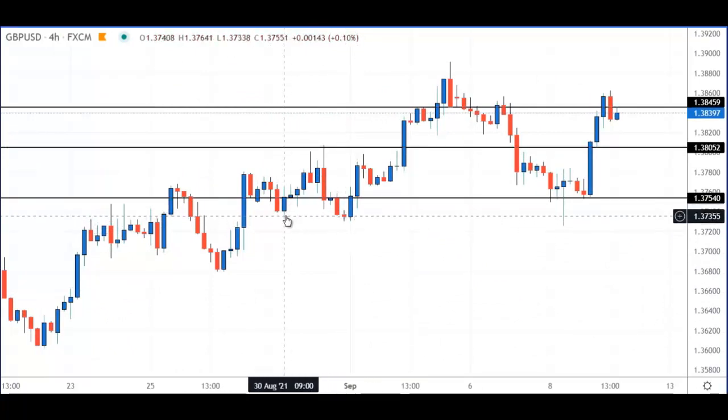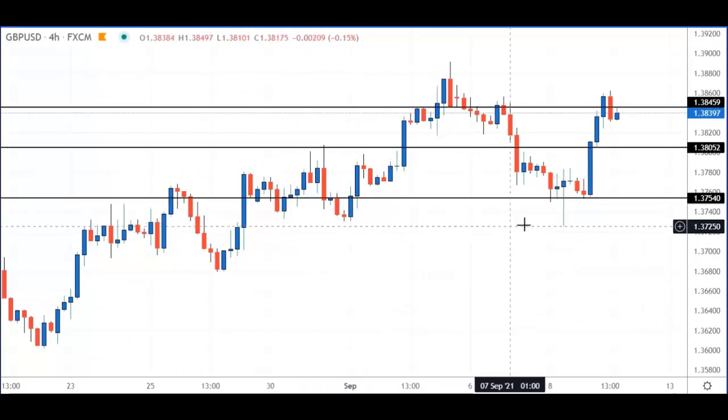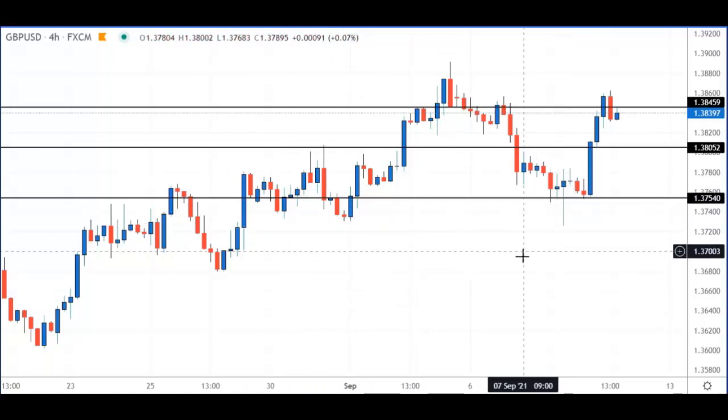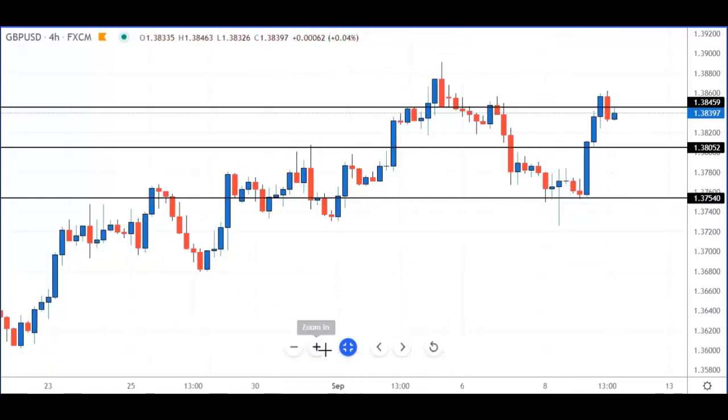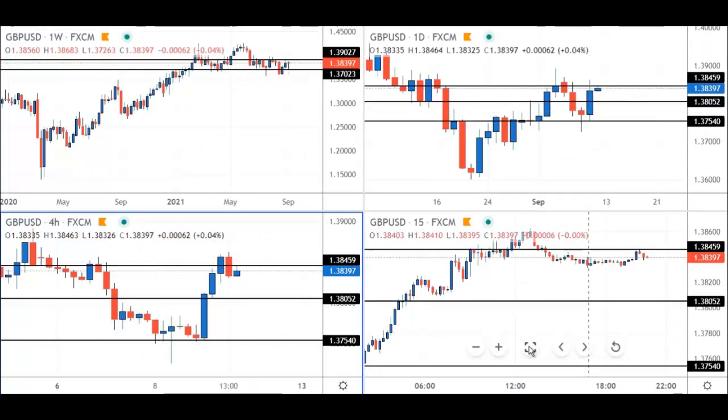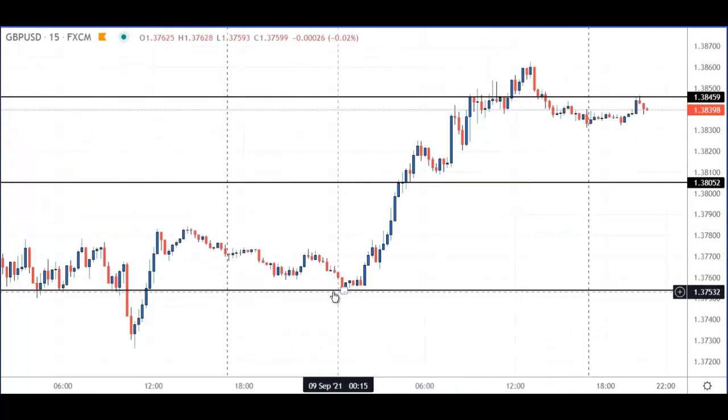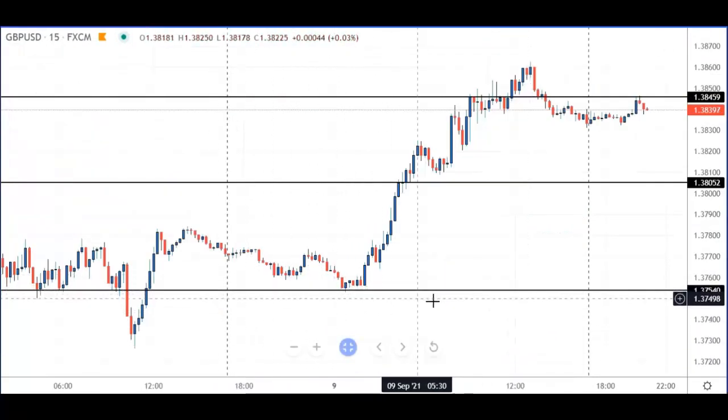In fact, it actually hit this lower level on the 4-hour chart and had this pin bar reversal. So we're really watching this. And then on a 15-minute, which is our entry time frame, we're thinking, okay, this would be a nice place to buy when it comes back to retest this level of support from the daily chart.